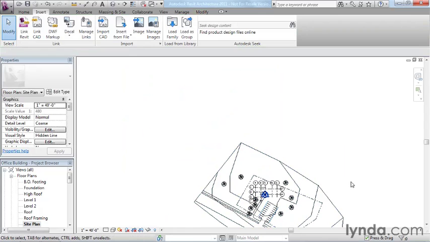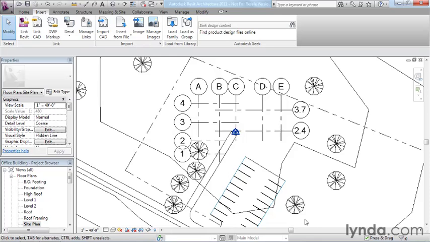Now, if you look carefully, you'll notice that the site plan has actually covered up the building, so it makes it a little difficult to see what we're doing, and we're also zoomed out kind of far. So let me go ahead and zoom in a little. And then as far as showing the building through, we're going to temporarily change this view to wireframe. And we can do this down here on the view control bar.